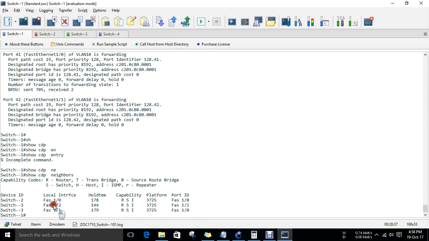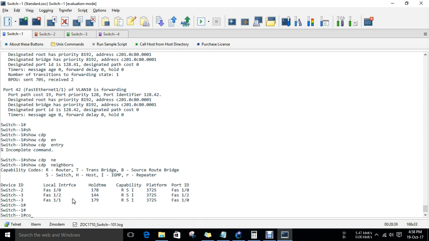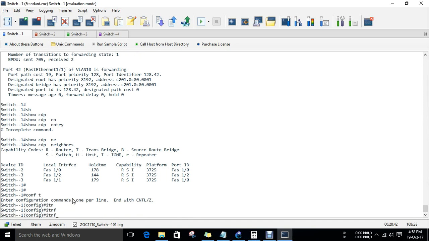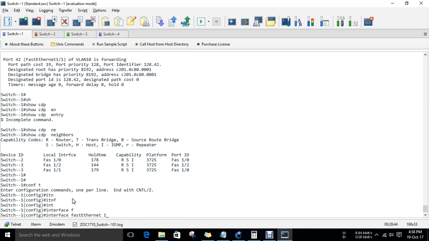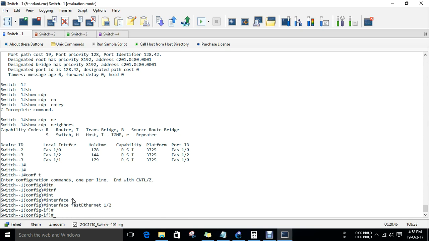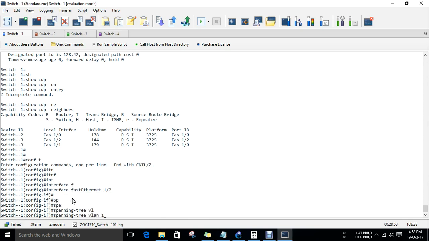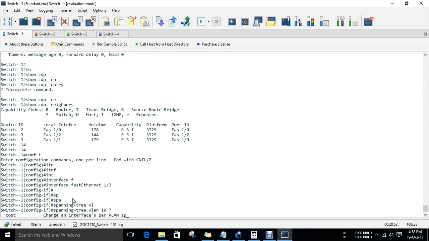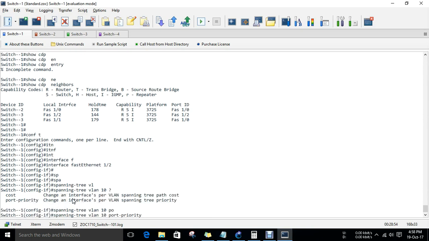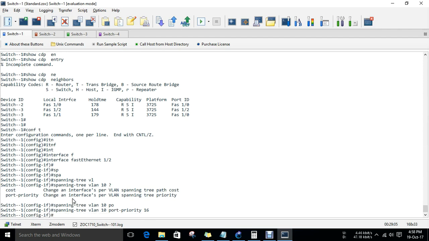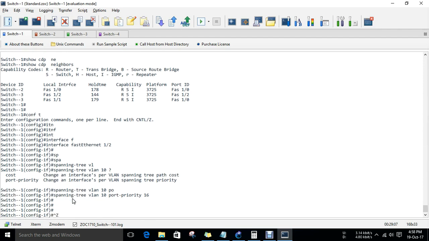Then we are going to go into the FastEthernet 1/2 interface and use spanning-tree vlan 10. What is the option? Port priority. The lower port priority is preferred. By default, it has a priority of 128, so I'm changing it to another value. Now I'm giving it 16 as the port priority value.